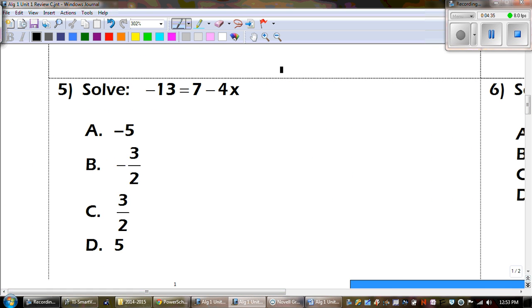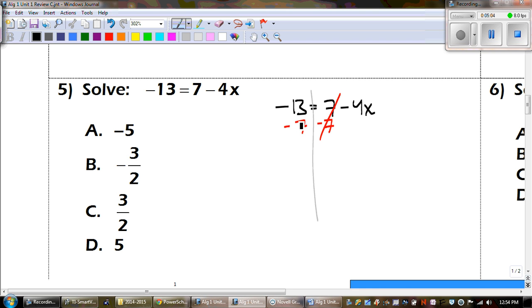All right, number 5. Number 5 we're going to solve, so I'm just going to rewrite it over here so I have a little bit more room. Now, if you want to rewrite this one, you can, so you can see what step you have to do. Or you can be like, well, Mr. Grice, that's a positive 7. And I've got to get rid of a positive 7. So to get rid of a positive 7, I would subtract 7.